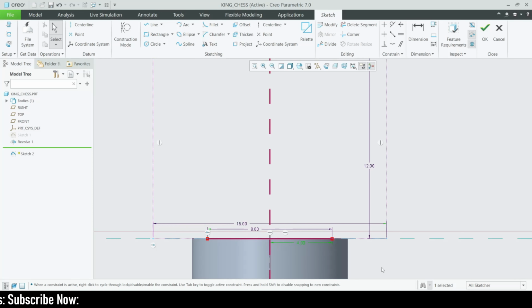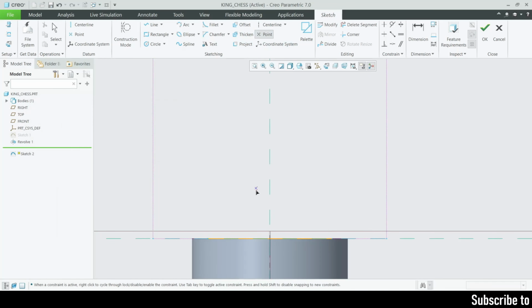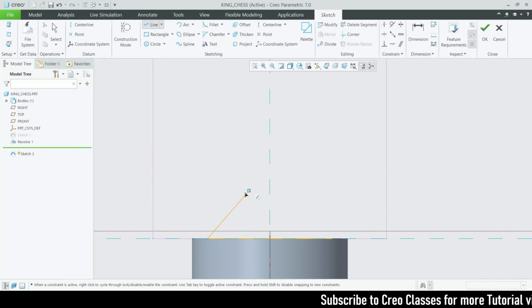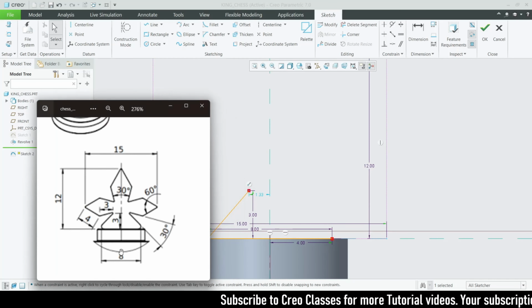Okay, so then at a height of 3 we need to plot a point, right? So let's plot a point here, and this will be a height of 3. And for now let's just draw a line like this up to the point. Okay, so then from here till here, we need to create a slanted line.